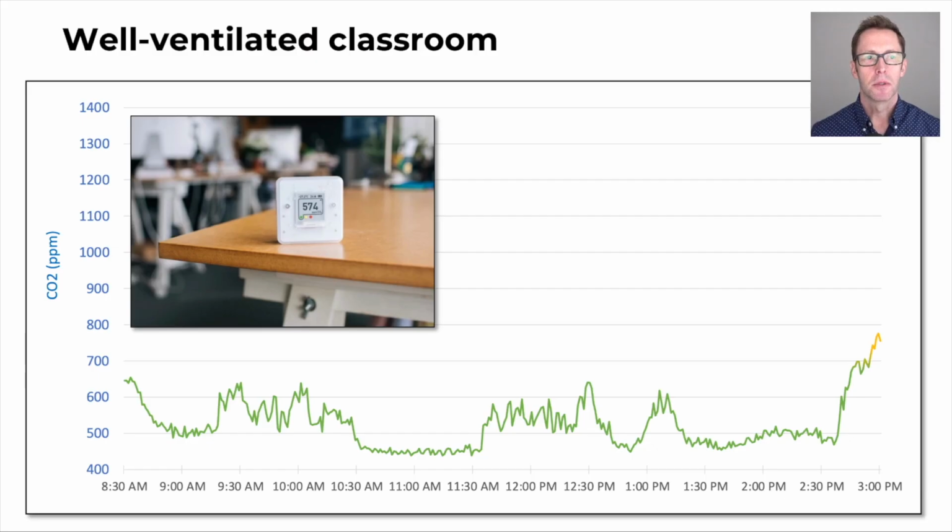I'm going to show you some CO2 charts that are taken from Australian classrooms over the last 12 months. And these are pretty representative of the sort of CO2 levels you might see across different schools in Australia. The first one is a well-ventilated classroom. So if you look at the CO2 levels on the vertical axis, during the course of the day from 8:30 through to 3 o'clock, it's pretty consistently below 600 parts per million. It gets a little bit above 700 just right at the end of the day, but this is about what best practice looks like in terms of having a really well-ventilated space.